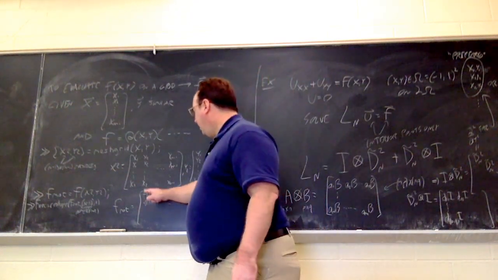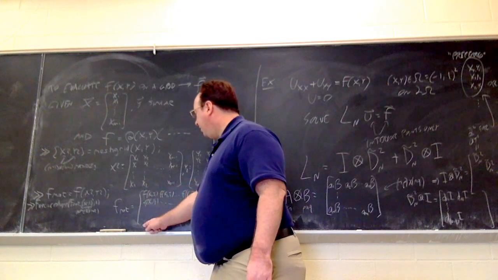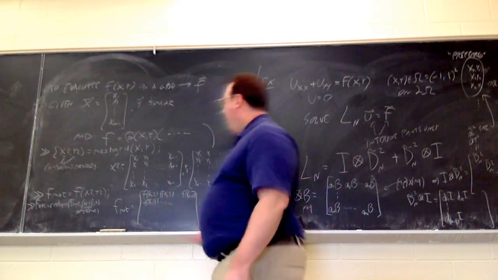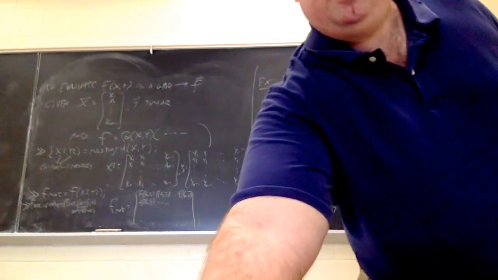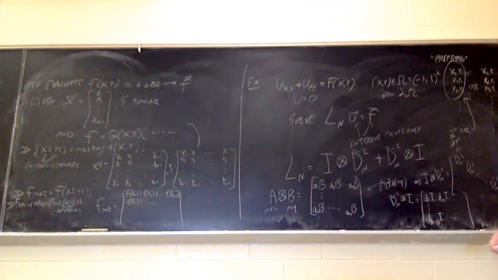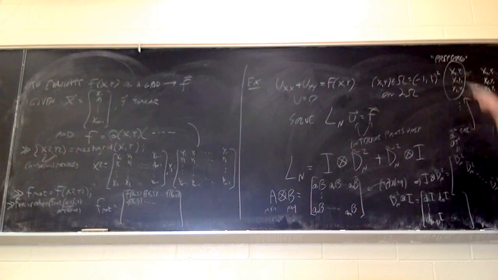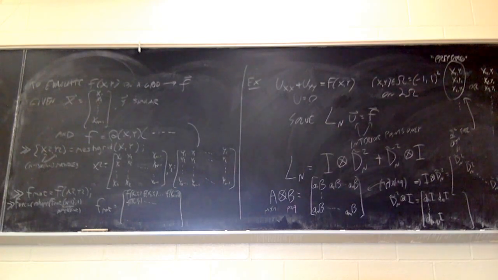It'll start by taking all the elements in the first column, then moving to the second column, and that is in keeping with this ordering. So that's why I say that ordering is preferred, because it works well with how MATLAB's functions work, meshgrid and reshape and all that. Whereas if reshape worked across rows, then it'd be a different story.